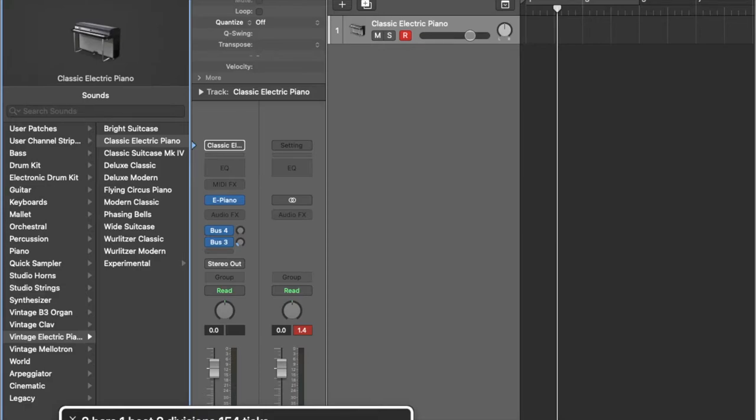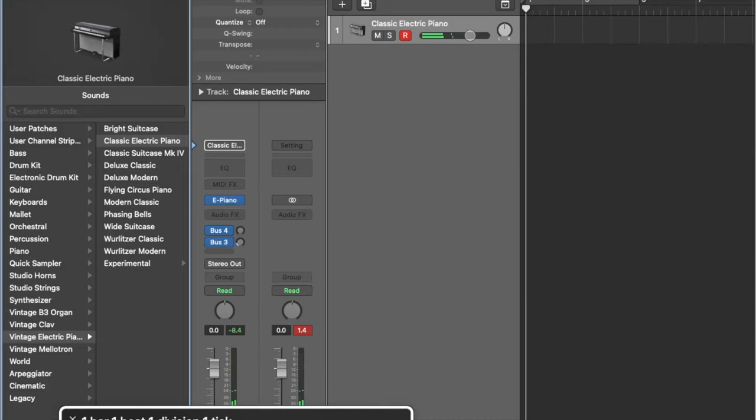For the main preface of this video, we're going to get into regions. So we need something to record with first, so we're going to record a couple of bits. We're going to press enter. And to record, you press the letter R, which is pretty standard across most digital audio workstations you may have had your hands on. We're going to get 1 bar of count, which is basically going to count 4 times. Bloop, bloop, bloop, bloop, and then bam, you start your measure. So you have 1 measure to prepare, and that's really helpful, especially later once you're deep into a project and you have vocals to record.